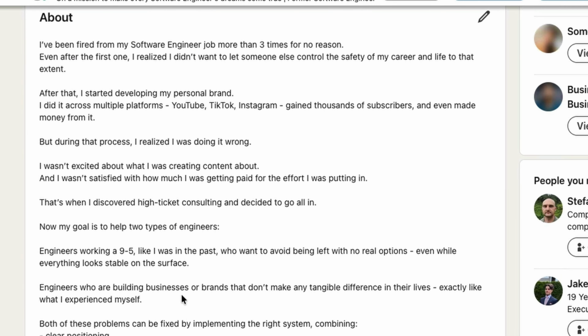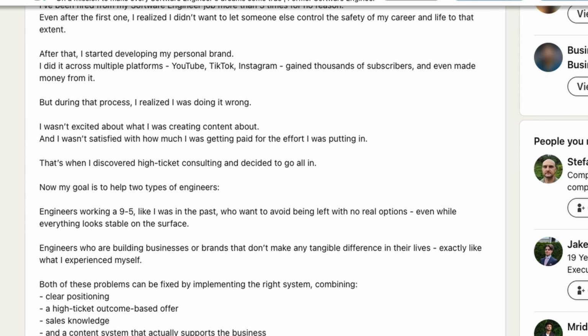Then in the about section, I recommend you write it yourself. Don't use ChatGPT. Just give a basic idea of what you do, why you do that, and how exactly you help. Make it pretty much vague as well. And you can also add a CTA to your website or something else, so that people who are interested can go and do that.